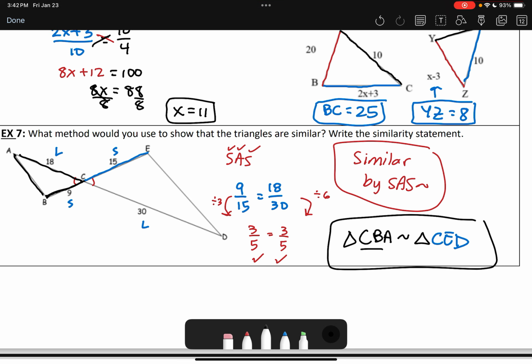So there is our similarity statement, or at least one way we can write it. Okay, like I said, if the order is not specified, you decide that order and just make sure that the second triangle matches. So that's it for the video. I'm sorry for the tons of examples that we have here, just kind of exposing you guys to more problems, vertical angles, things like that, reflex angles. Those are things that pop up again. All right.